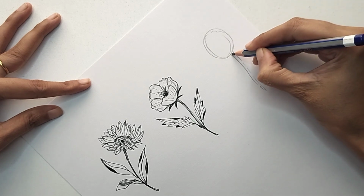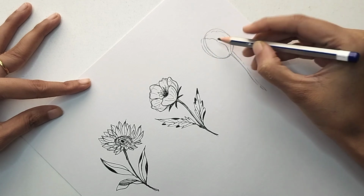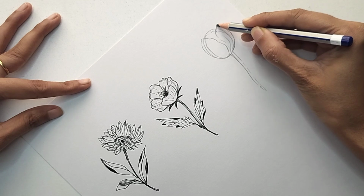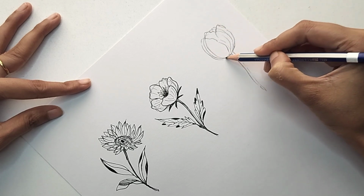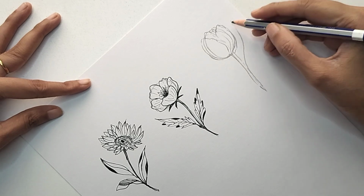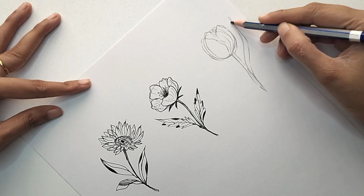And then you can divide the oval shape into two bigger petals, left and right, and then a couple of petals you can create at the top, assuming we have some other petals in the back as well. Now the leaves are a little longer, so you can create a little longer leaf, and I think that's it. We are done with the drawing.